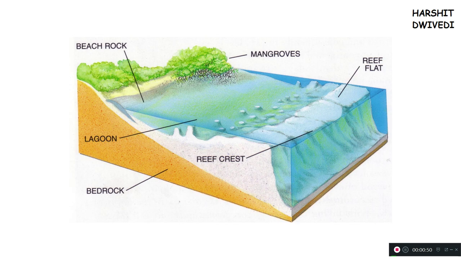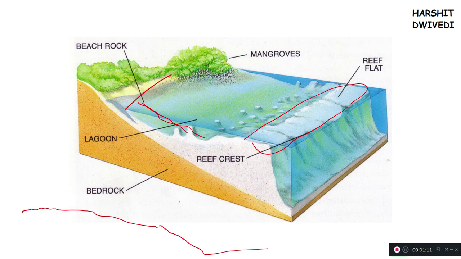Now, what are reefs and how do reefs develop? This is the beach, and here the sea starts. When the sea starts, first the continental shelf comes, then the continental slope comes, and then the deep sea plains come. What normally happens is that a reef crest has developed where the sea is starting. The depth is not increasing — after some time the depth has come upwards, so this reef crest has developed.